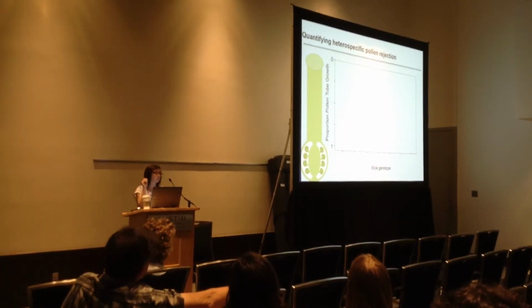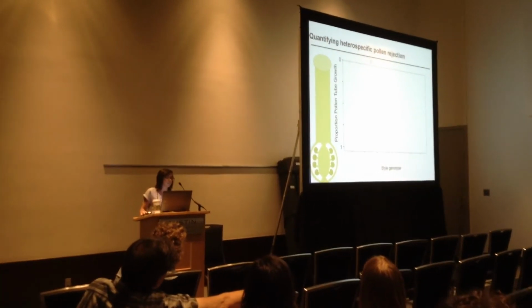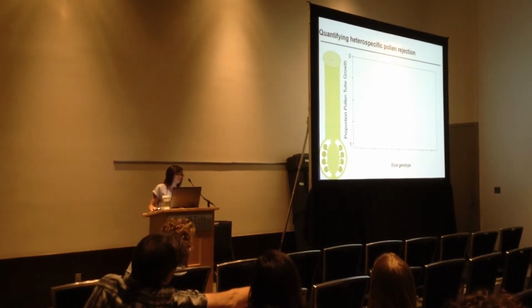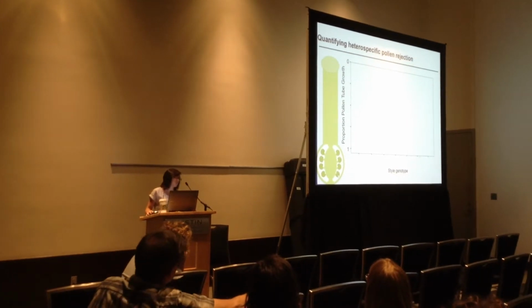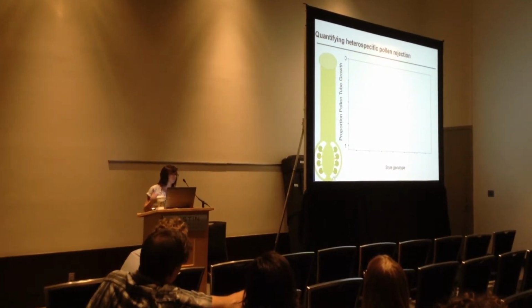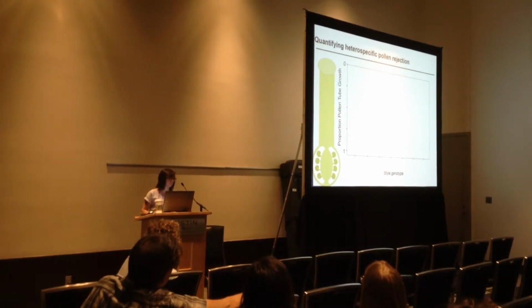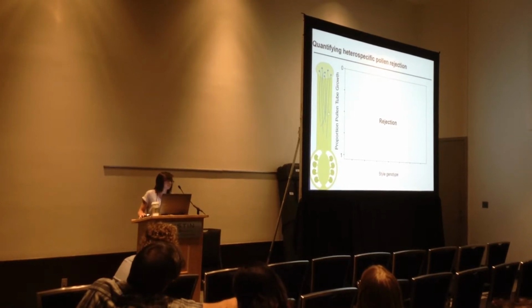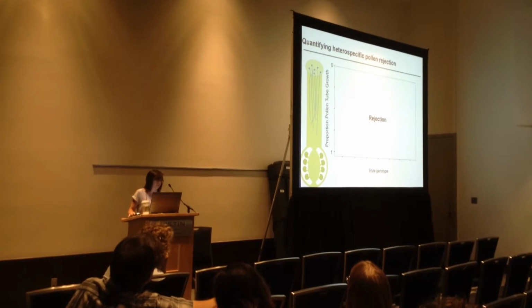Okay, so just to orient you to how I'm going to display the data, we can think of the top of the graph here as being the top of the stigma, where pollen is placed at this position. It must grow through the style in order to reach the ovary located at the base, or the female gametes. So if we see a rejection phenotype, we would see pollen growing possibly to this region, maybe 3/4 of the way, and we would infer some sort of rejection occurring around here.